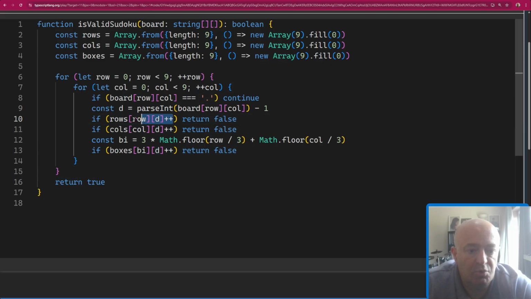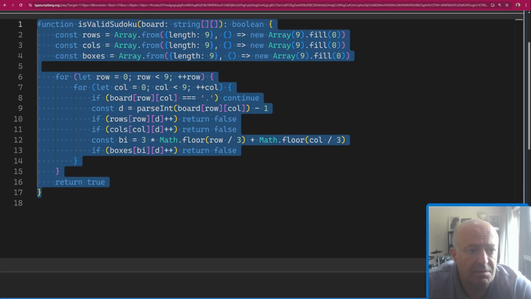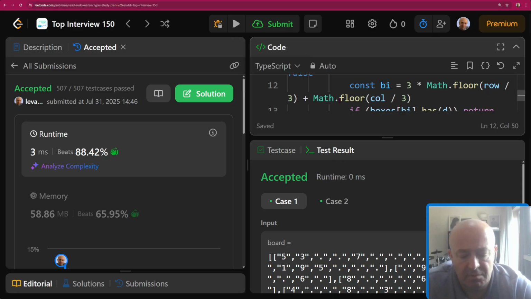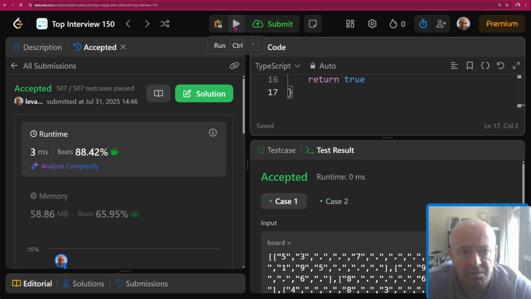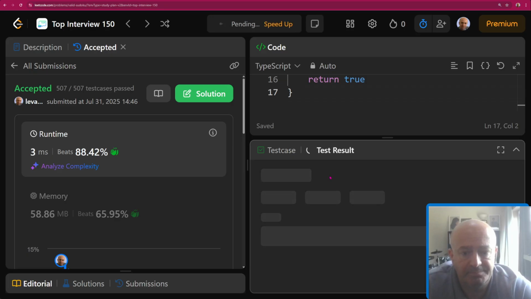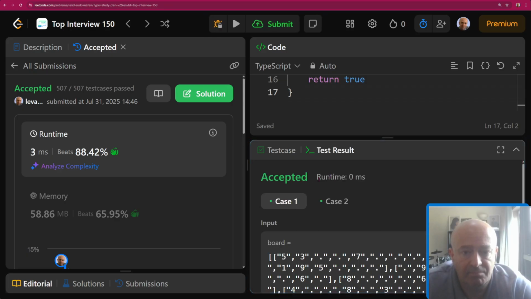But plus plus would increment this value after it was taken. So the value of this expression is the same as the value of this expression. It's just that plus plus works behind the scenes. It increments this after the value is calculated for this expression. So this is precisely what we want. So why don't I try this? Paste that one here and try it on pretests. Okay, this worked.